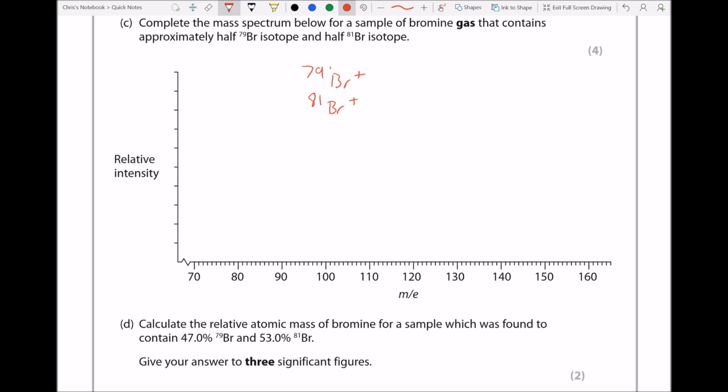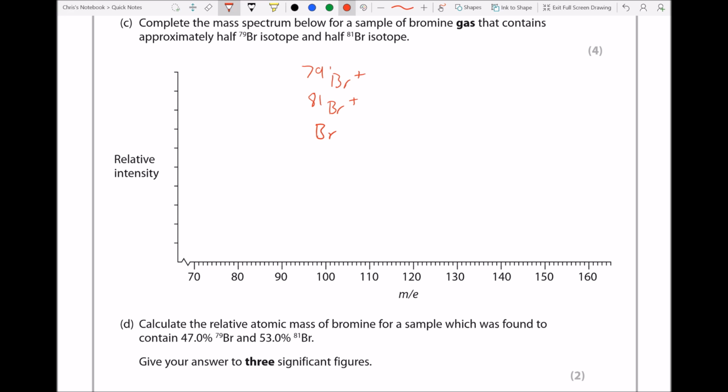Sometimes though the molecule might not fragment, and it'll just go through as a double molecule, a diatomic molecule. But the bromine atoms can be made up of different isotopes, and so we've got to take into account each one of them, which is a bit of a pain, but we've got to do it. So right, let's have a look.